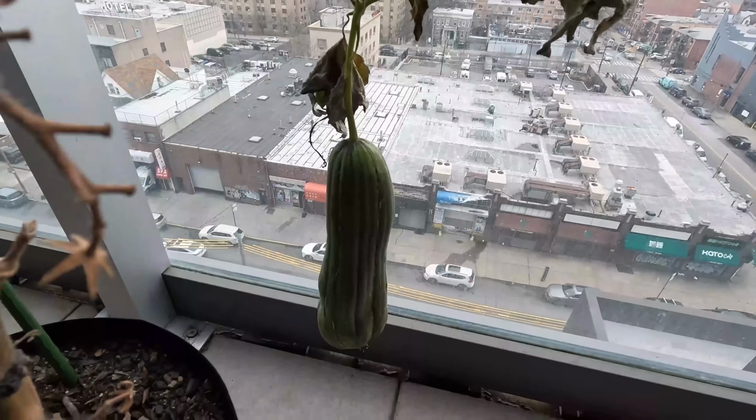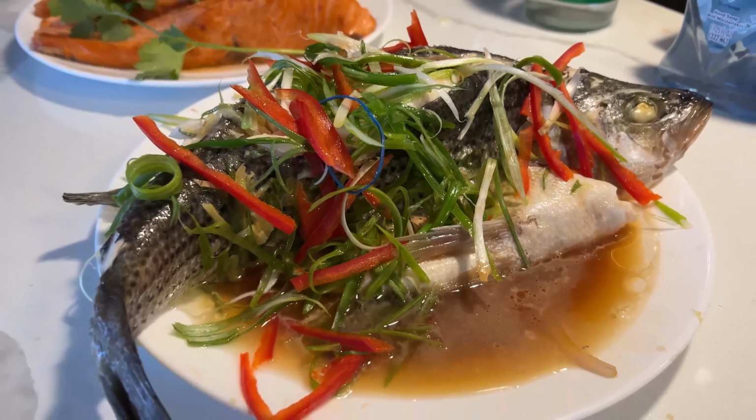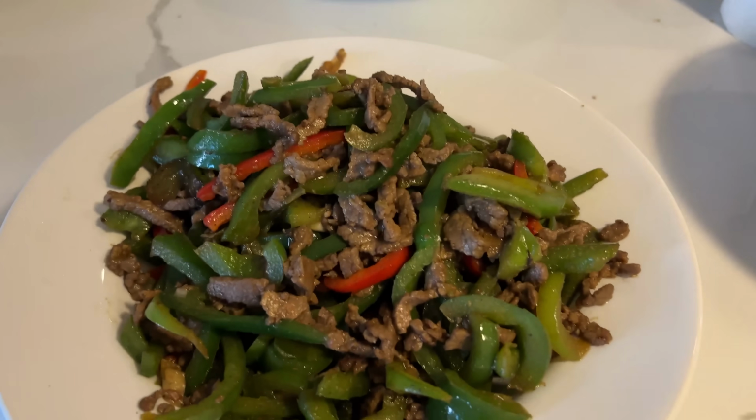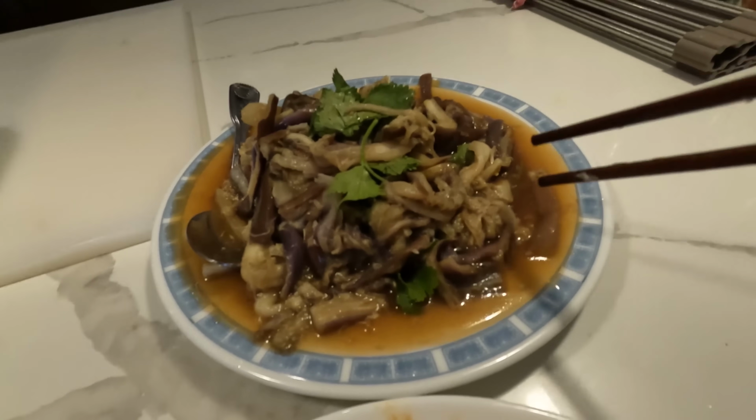Oh, look how big this has grown. Just took a nap, took a shower. It is New Year's Eve, so I'm gonna stay here and grab some dinner. New Year's meal. This is really good. My mom made this eggplant salad. Don't usually talk up eggplant that much, but that's delicious eggplant.